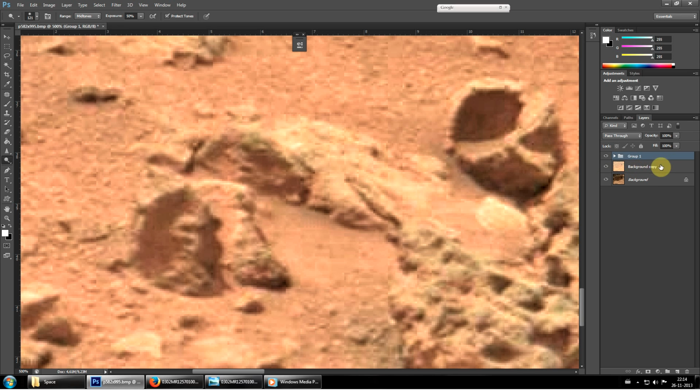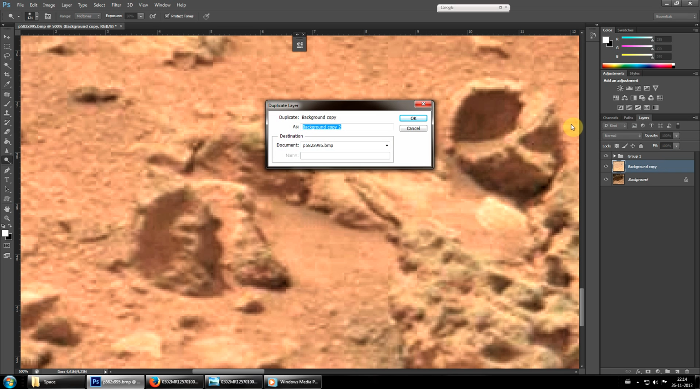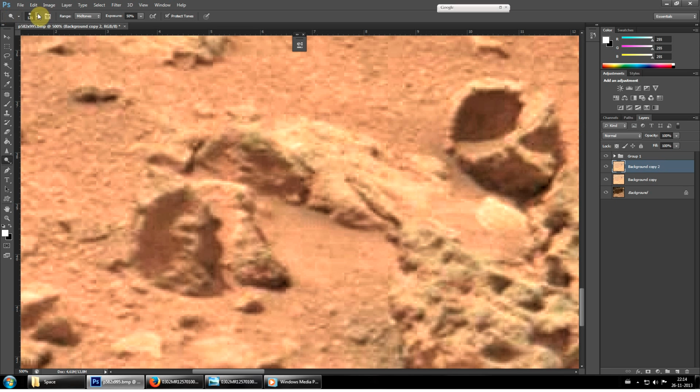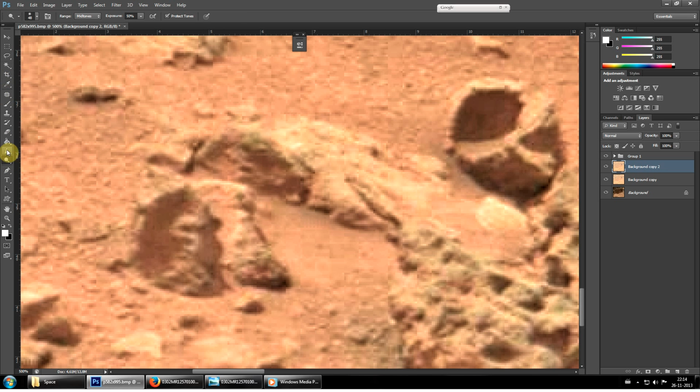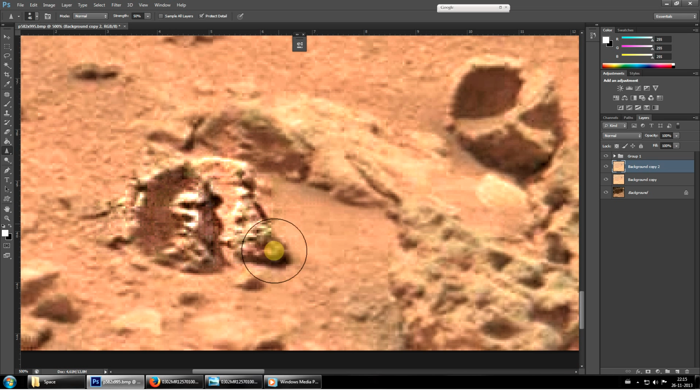So, another duplicate layer. Let's make the brush a bit smaller here. So what is that thing? Let's grab a clear look here. The entire structure around it is fascinating as well. It looks like a broken bowl or something. It clearly stands up, and the shape itself is quite particular, if you ask me. As always, got some green. I'm looking out on the green.